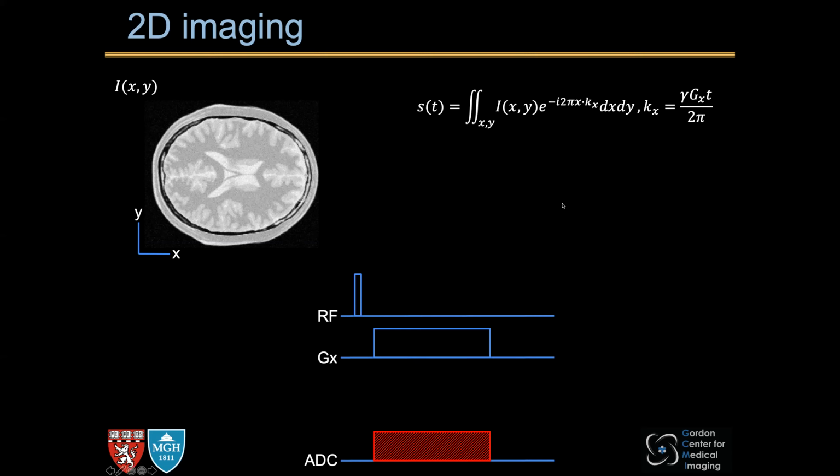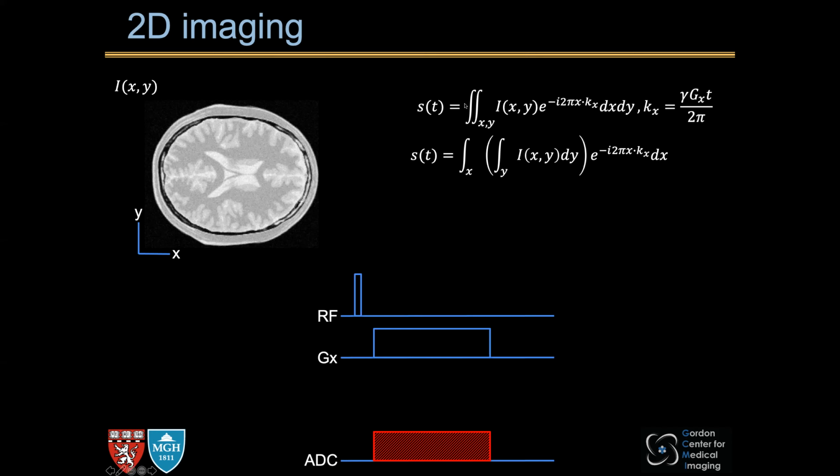Here is in the x direction. As it is now, we don't have any spatial location information in the y-axis. So can we really generate an image from this? Well, the answer is no. But then the question is, how do we refine this imaging experiment to enable 2D imaging? Well, let's take a closer look at our signals.